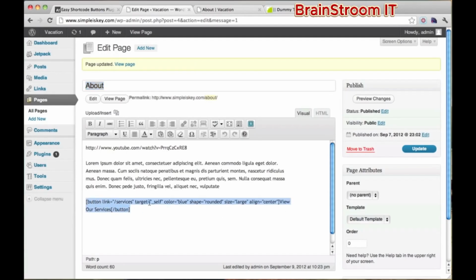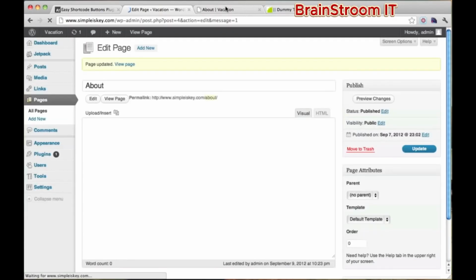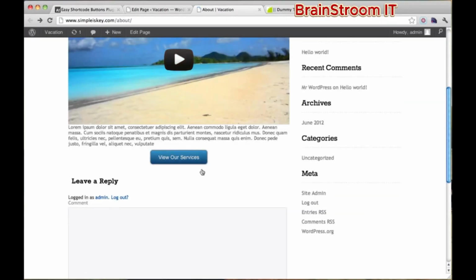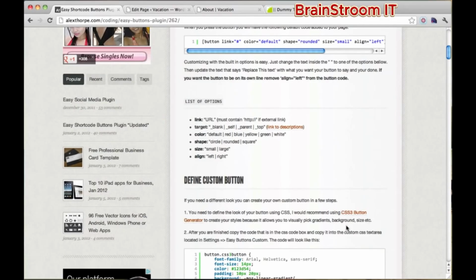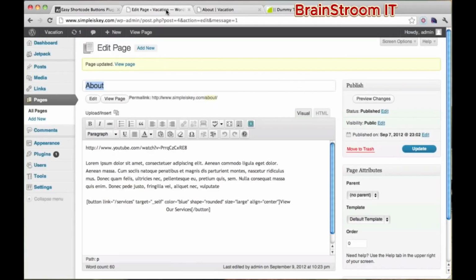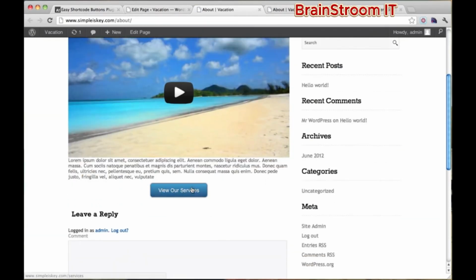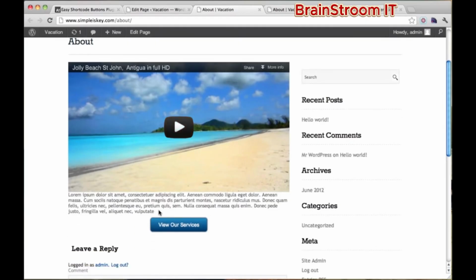Well, what we can do is highlight it all. Maybe that's not an option. And press the center button. Let's see if that works. Refresh. And it did. So I guess they don't have the center option. But what you can do instead is just highlight it all and press the center, and align equals center. So that takes care of that problem. So that is how you insert a button and a video and text.